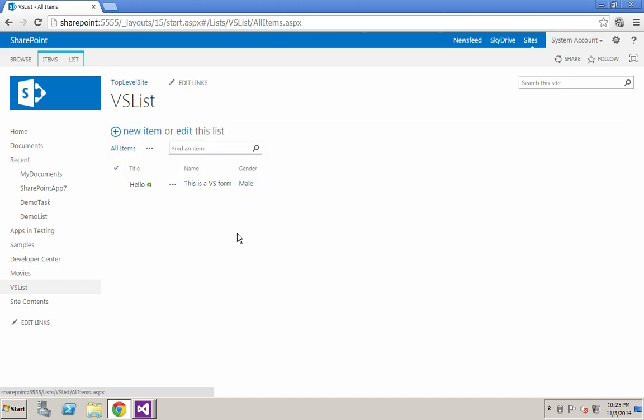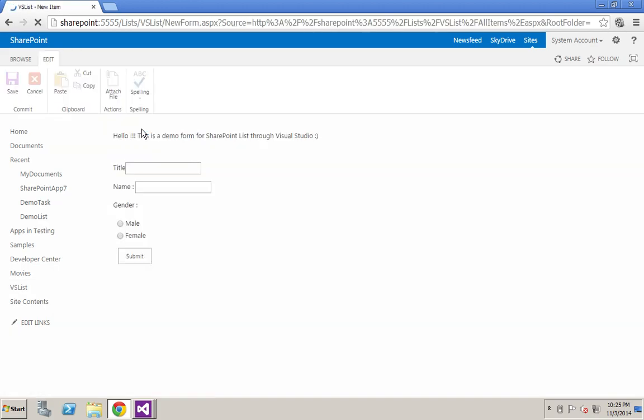The biggest advantage we have is that because it's Visual Studio, you're almost limitless. You can do whatever you want to do. The reason I had to choose this approach is, in my previous project, I had a requirement to pull data from an external SQL database and auto-populate a few fields on the list before the list item is added.